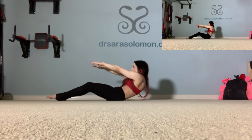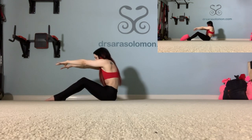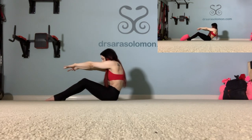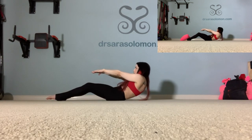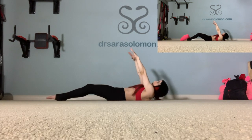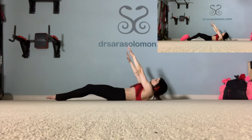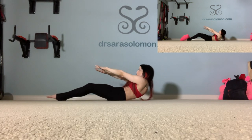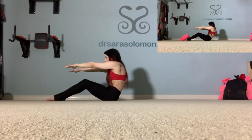Look at the top right corner for another way to scale it. Notice I put a sandbag on my feet, or you could place your feet underneath the couch. This really will help you connect to your core. Notice there is no momentum to get back up, so don't use your arms to swing them wildly and cheat your way back up.